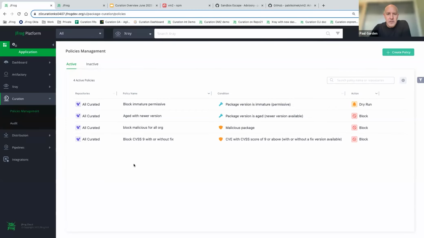Okay, and final question. Do curation policies for security and license blocks also affect Xray, or do we need to assign license and security policies in 2 places? I think we kind of answered that. Today you need it in 2 places, but we're looking at how the 2 can be aware of each other. But yes, you would have to have the policies in Xray and the policies in curation.